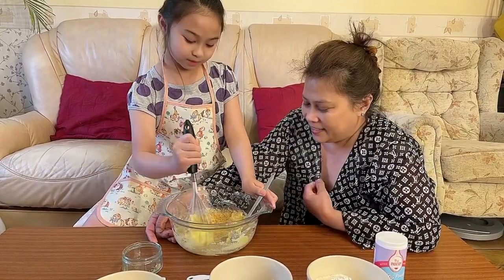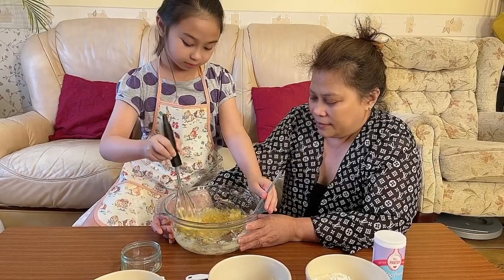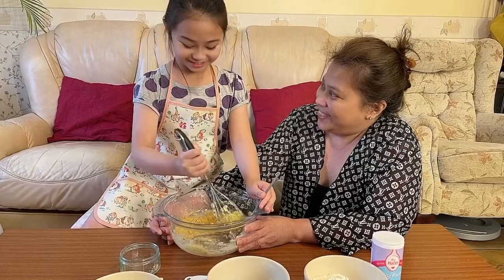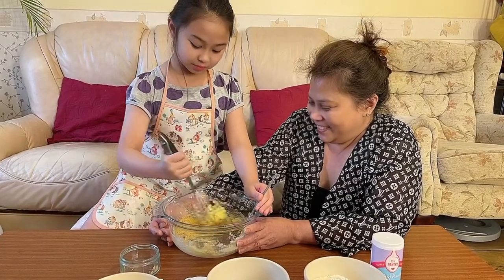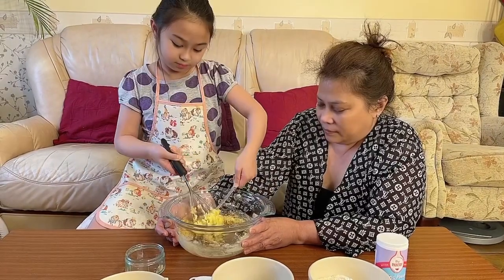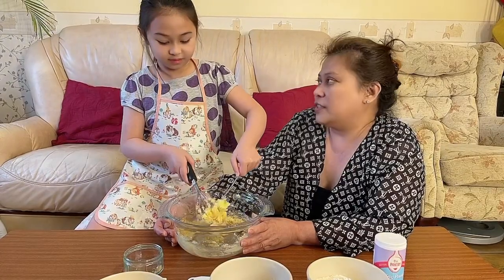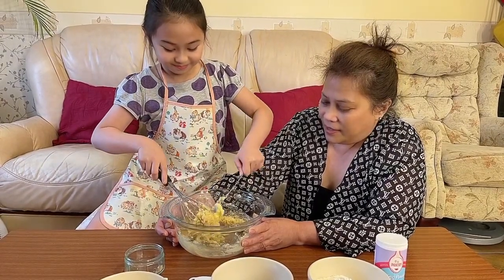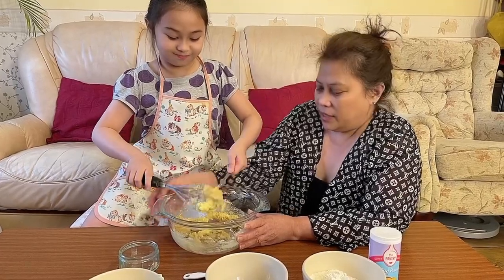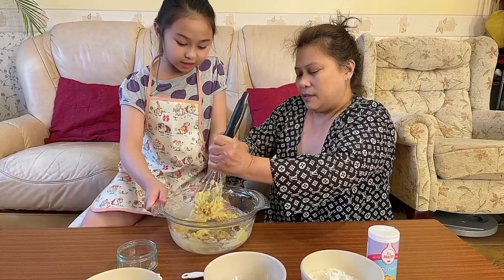All right. I'll hold the bowl and then you continue mixing it. So really, we have to mix it until next year. No, you really just have to mix it until the sugar dissolved. Yeah, you're right. We'll finish next year. What can help you? Maybe you can hold the bowl and I'll do this again, because it's kind of hard to get it out.